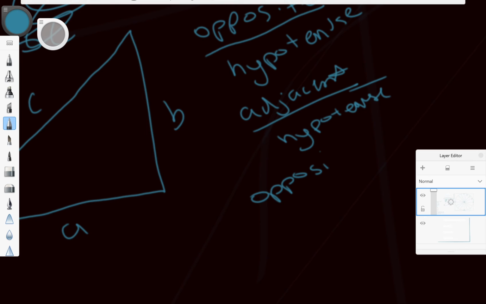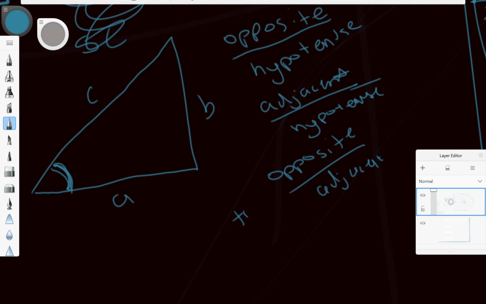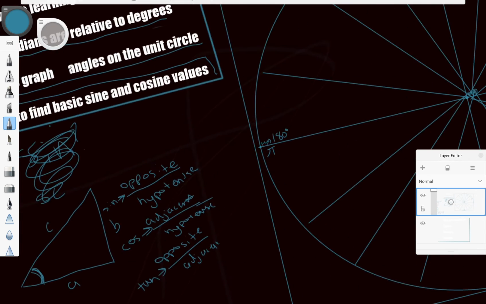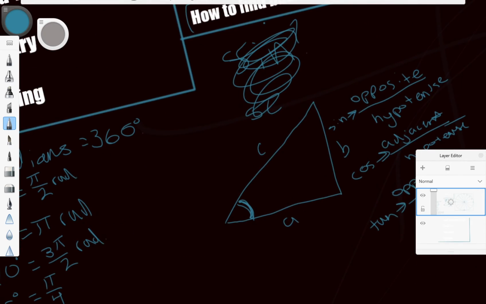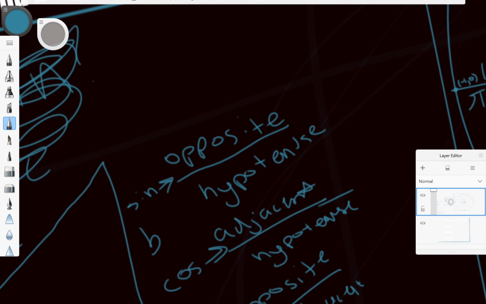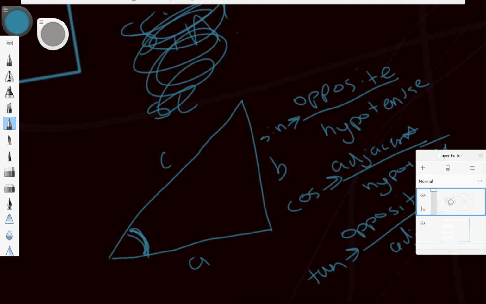What we want to do here is think about this in terms of sine and cosine. Ignore tangent for now. We're graphing all right triangles here. So let's find the opposite over hypotenuse. It's the opposite, so B over C, of this angle. What's the opposite of this angle? Well, this is adjacent. This is the hypotenuse. So this is the opposite.